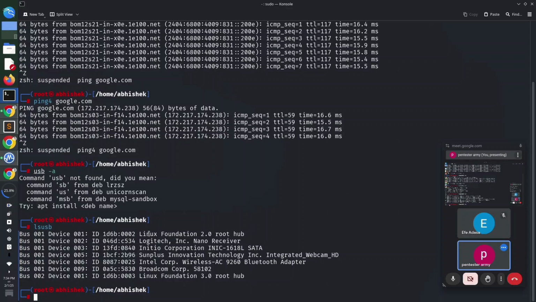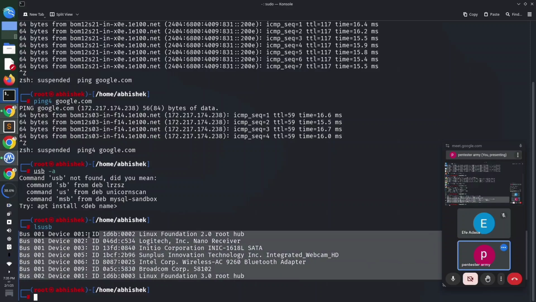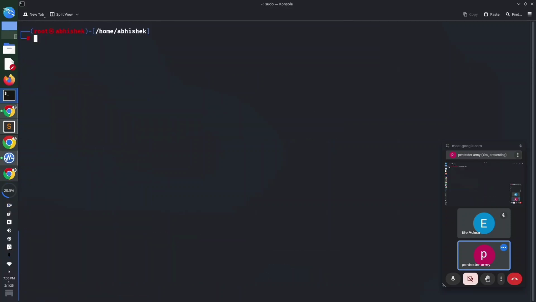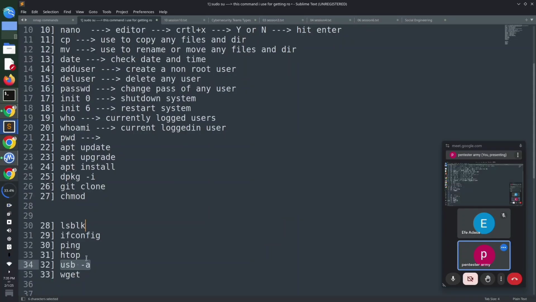So you can see some internal USB devices. Logitech Nano receiver, this is my wireless mouse. Broadcom Corporation, then an Intel Wireless AC Bluetooth adapter. I have a Bluetooth adapter. So however many USB devices are available, internal and external, both will be shown. That's it, not very useful otherwise.